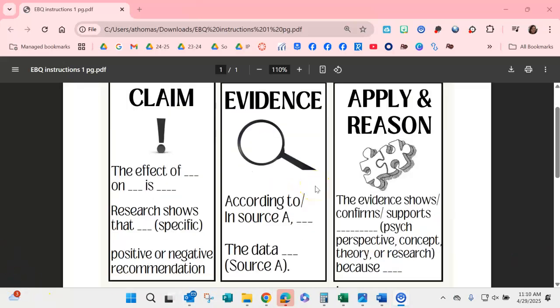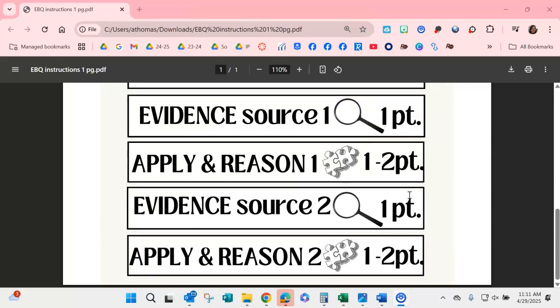When you're forming that first sentence, the claim sentence, "the effect of blank on blank is" would be a good format to use. So the effect of waking up later and starting school at 10 a.m. on school performance is good. So they should start school. That one wasn't even a great example for that. But you're making a clear statement. They should do this or whatever based on your information. And then again, there's two pieces of evidence, then the apply and reasoning. All right, so there's all that.